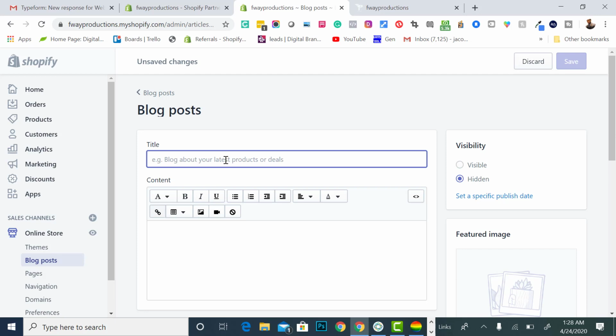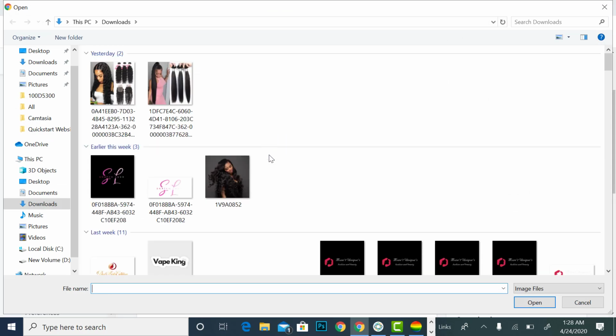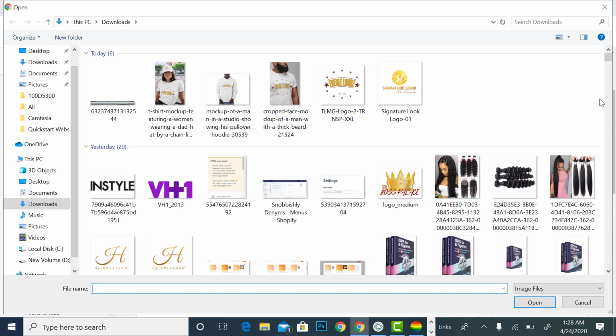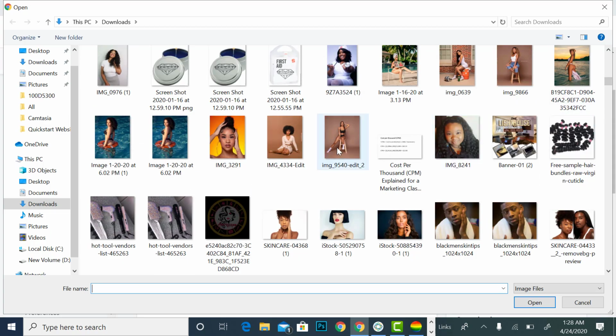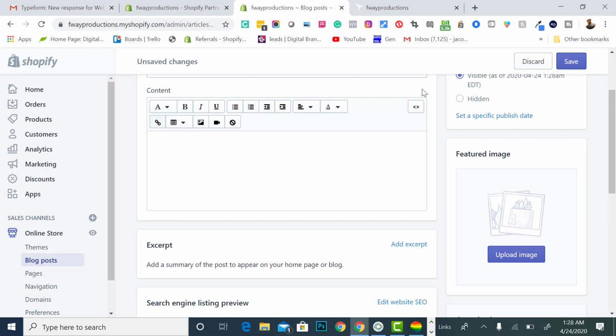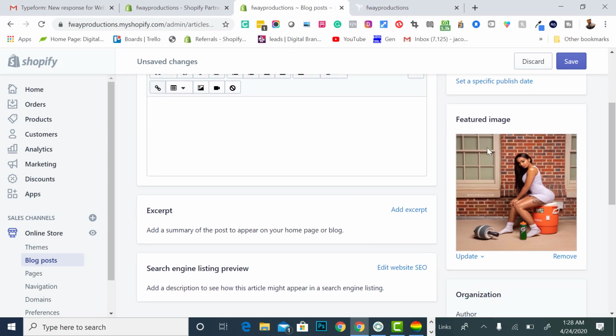Let's say if I wanted to name this birthday, this is one of its categories. I make sure it's visible. You don't need anything in the content section. I would grab a picture. All right. I'm just going to try to see if I can grab. Yep. I'm going to grab a picture. So I'm going to grab this image here. All right, I'll grab that image. So that featured image will be the main image that will show up on the site.